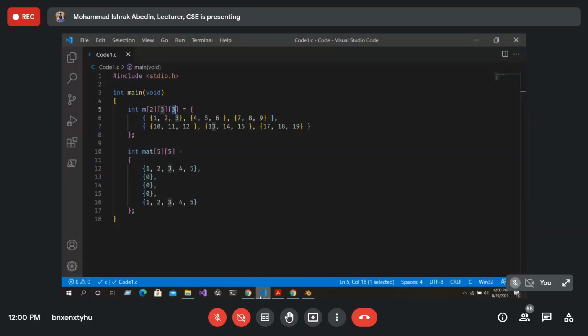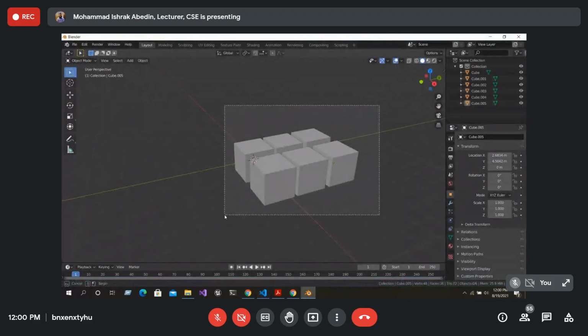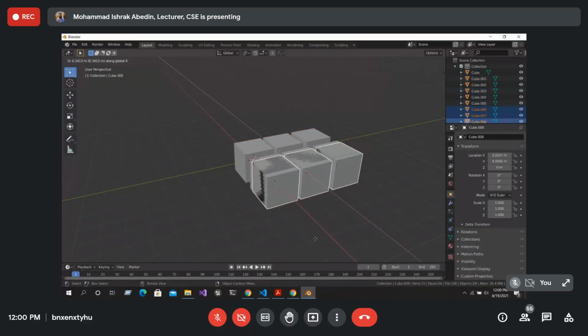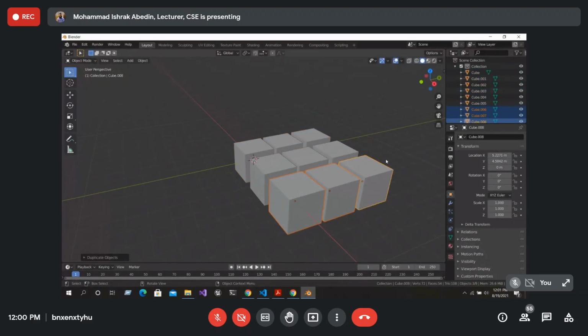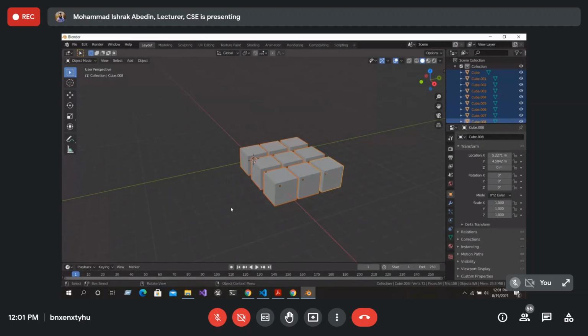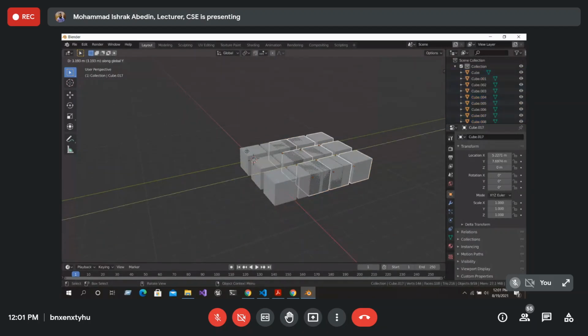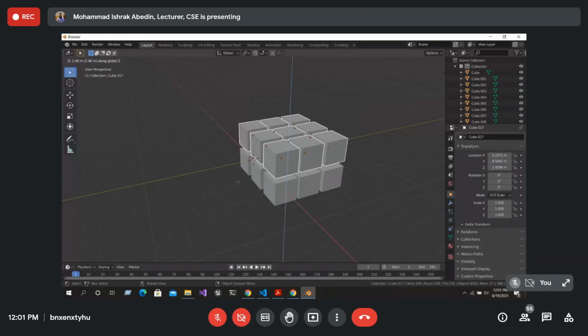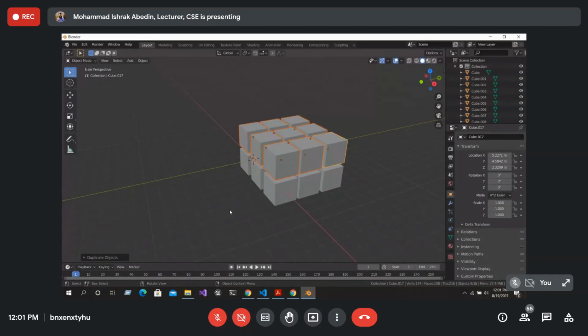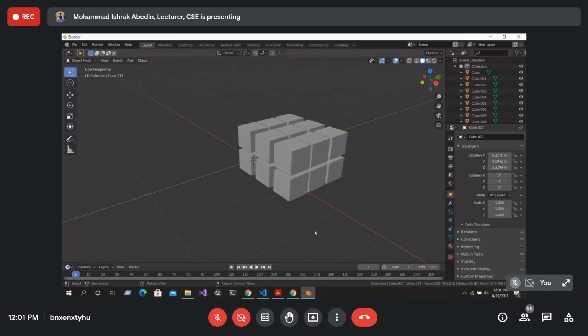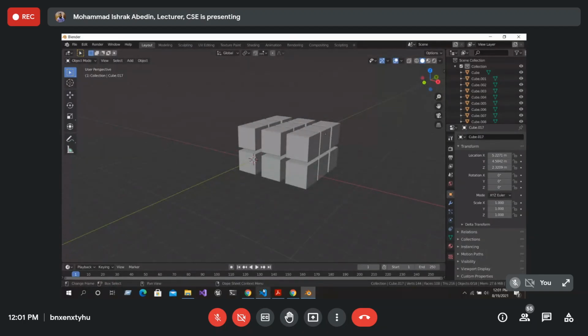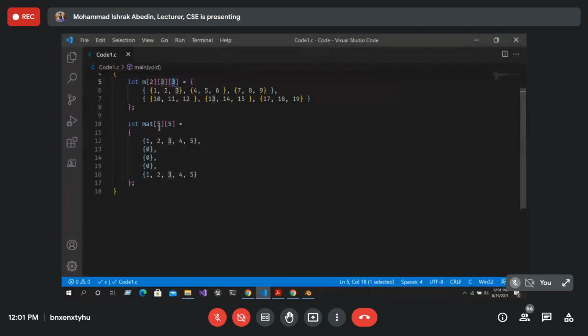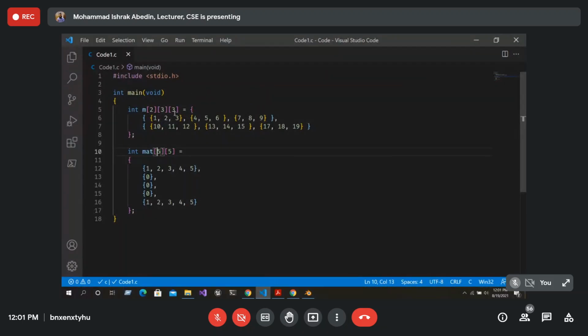And what was the dimension again? 2, 3, and 3. It's a bit finicky. Anyways, so it's a 2 by 3 by 3 array, right?